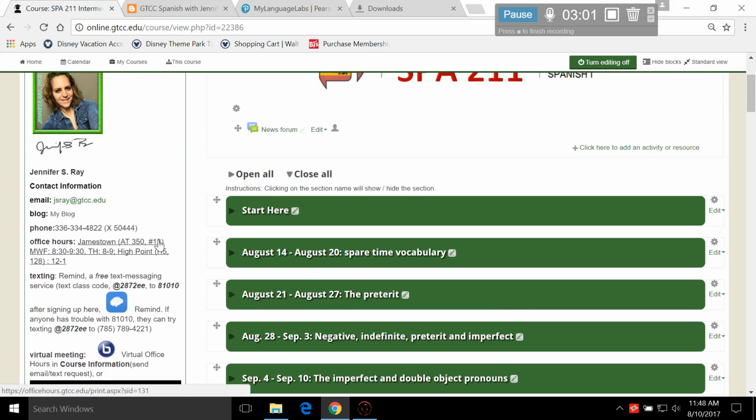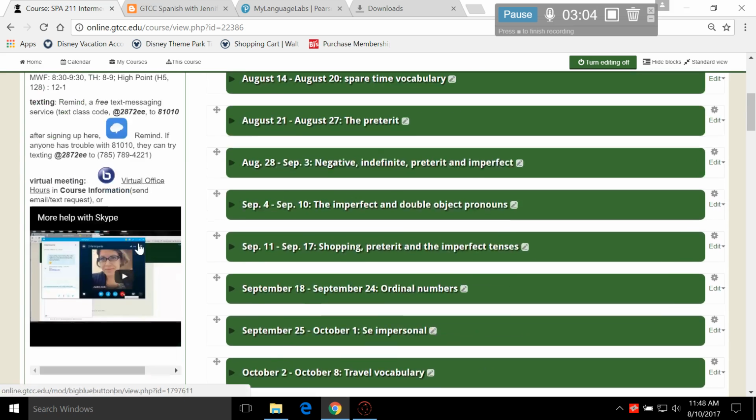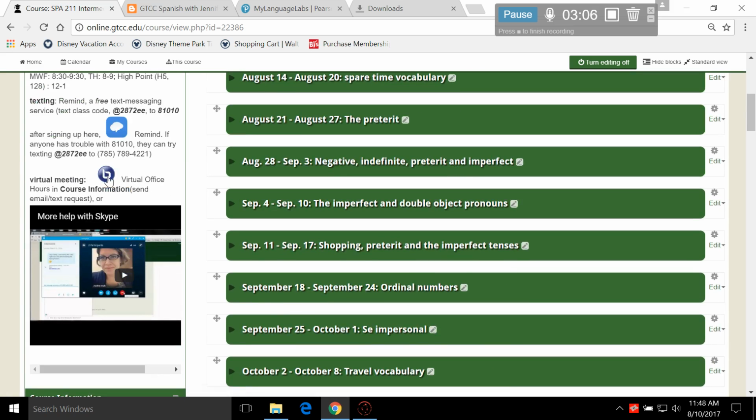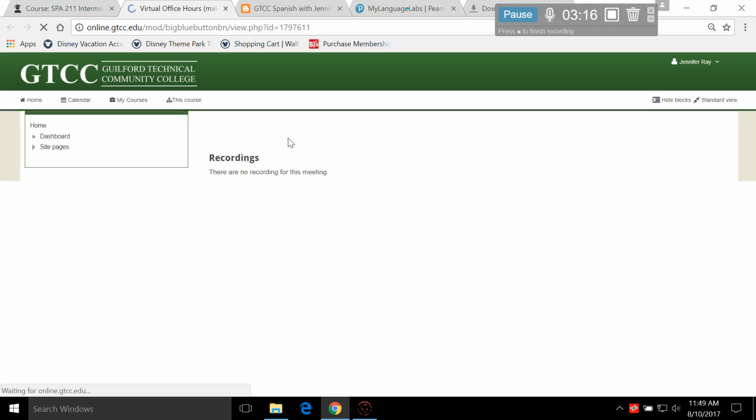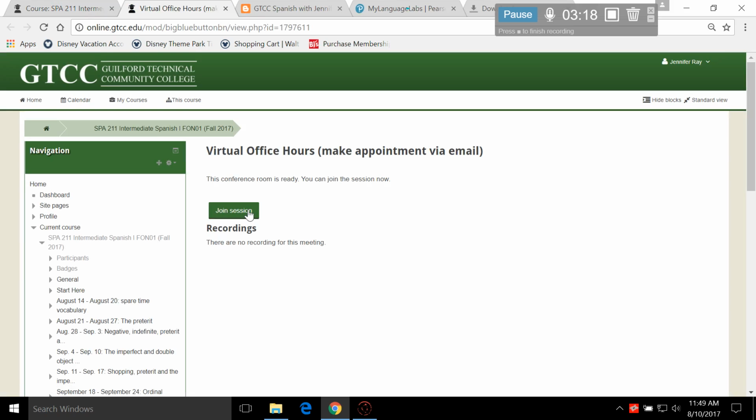Another thing we can do is meet virtually. I know you guys are online, so you're probably not all excited about coming to campus and trying to find me. So there's a couple ways we can do that, but I just would like for you to send an email or text request. If you want to meet me virtually, we can use the Big Blue Button. You can click here or here. And if I've set up a time with you, whenever you're ready, just click join session. And it's going to take you to a place where we will be able to text each other, share webcams. I'll be able to make a screenshot of whatever you're having an issue with and write on it and explain things to you. So that's one way.